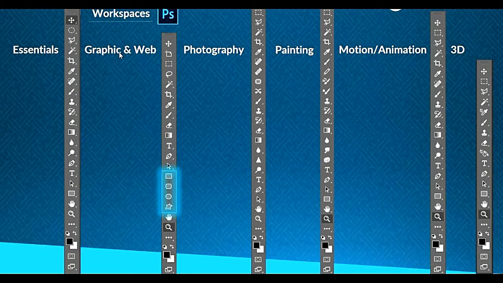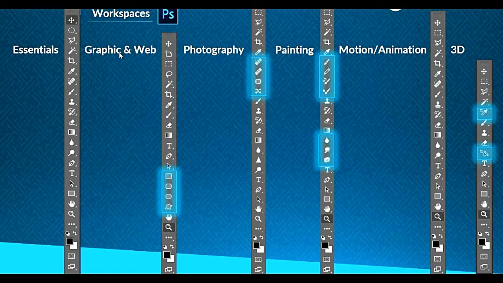So our graphic and web, folks, as I said, focuses more on the shapes. And these are the newest versions of workspaces. Some of you might have different names for the ones that you have if you've got older versions. Our photography will basically highlight our healing tools. So it's quite a nice one to use if you are a photographer and you do a lot of image editing. Painting, if you're doing a lot of digital painting, will emphasize our colors, our brush tools, and the dodge, burn, and sponge. Okay, blur and sharpen. Again, these are really ones that you want in your painting.